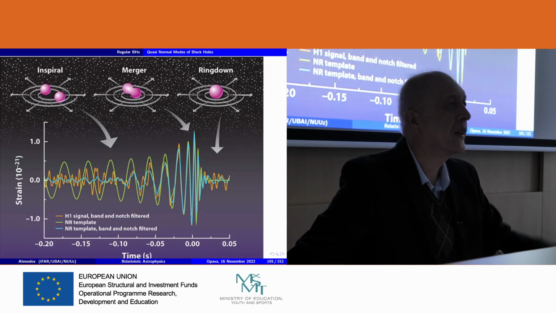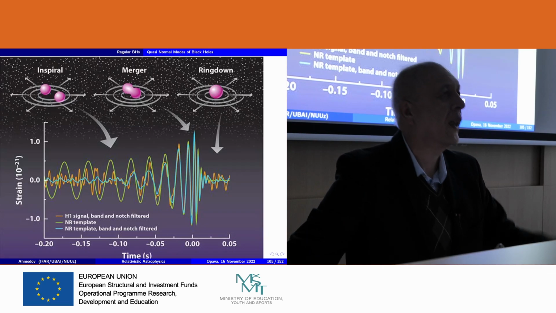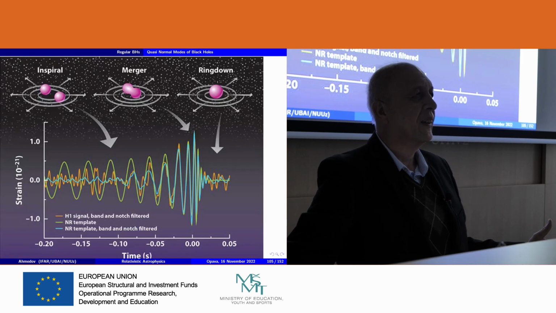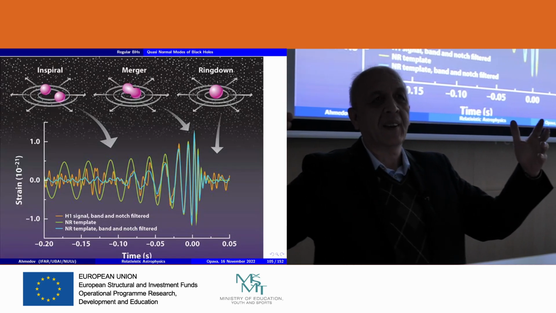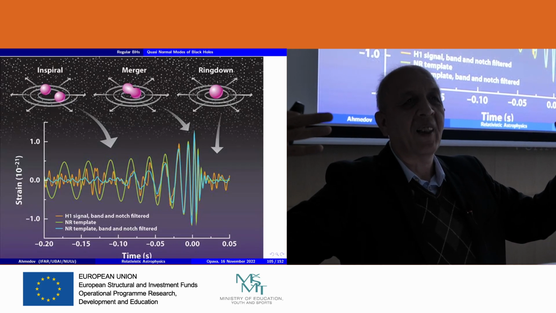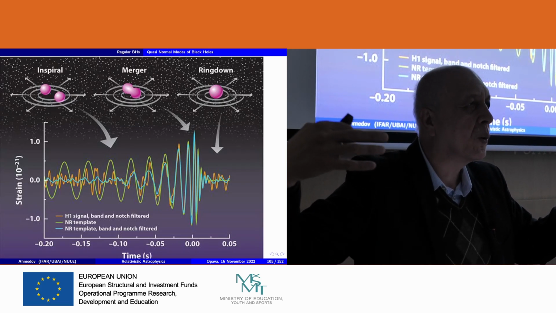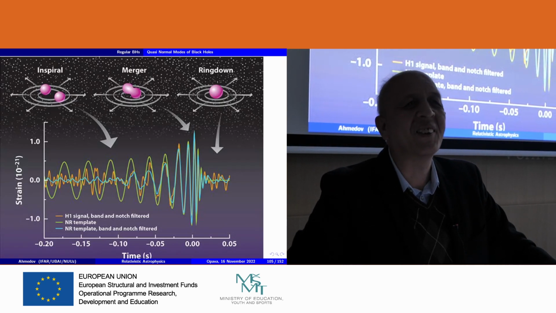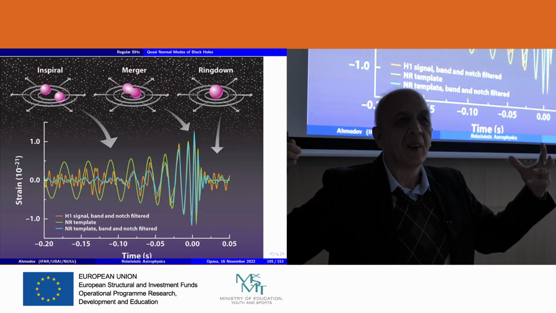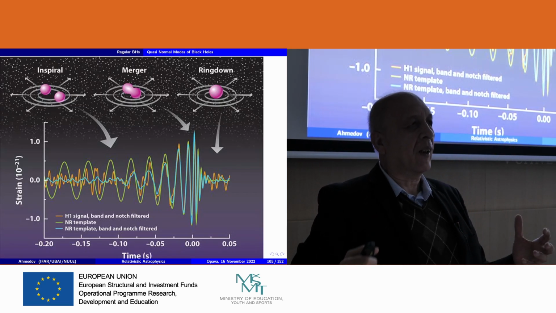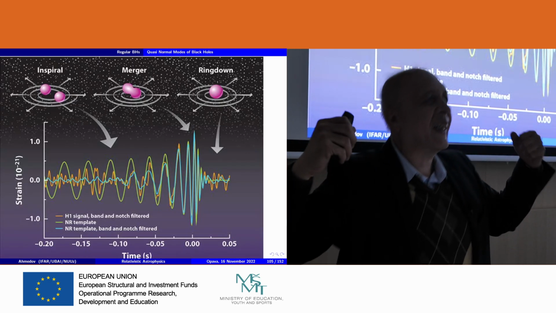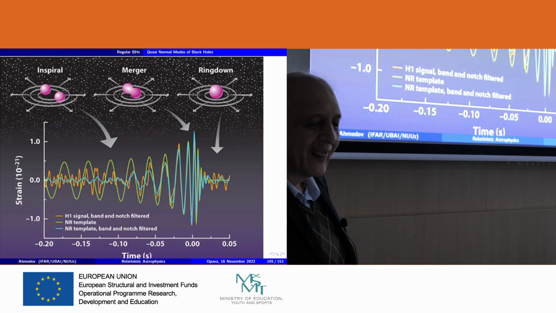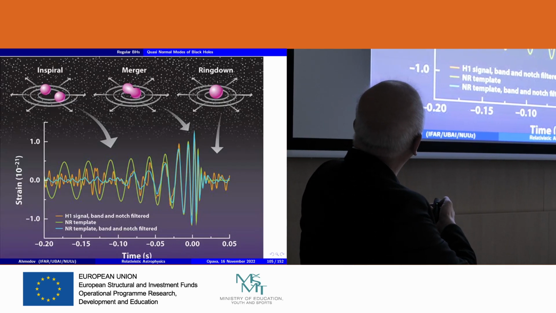Can you imagine a macroscopic object having 30 solar masses and moving with the speed of light? When two Mercedes collide, moving with a speed of 200 kilometers per hour, which is very, very low, you say that it is a catastrophe. But here you have 30 solar masses moving with the speed of light, and they collide with each other. Is it a catastrophe? Yes, it is a catastrophe. And in this catastrophe we have this inspiral regime.